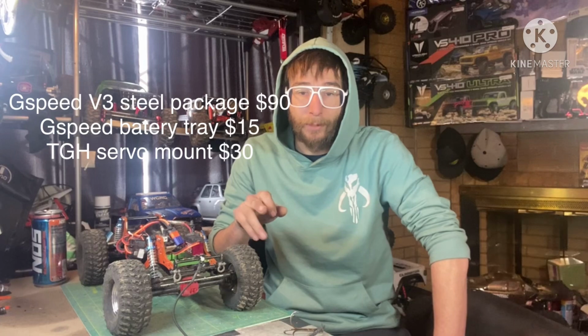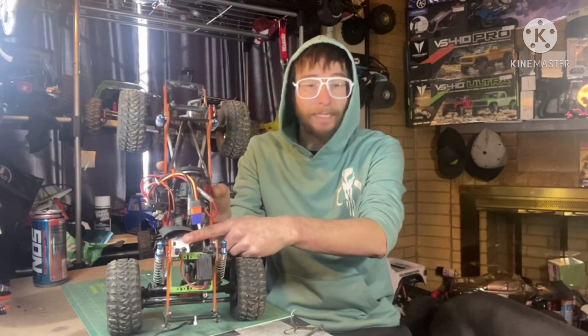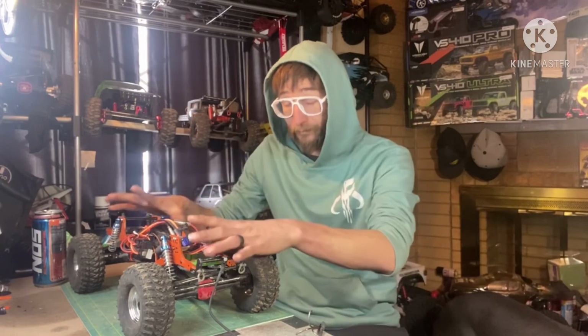These prices don't exactly reflect what I initially spent. Like I said, the package deals weren't available at the time. They are now, and they are a deal. So this would be the raw carbon steel V3 package deal. In the package deal, you have the frame rails, skid, sliders, and a panhard mount. None of these prices include taxes or shipping. On the Gspeed website, that raw package deal is $89.98. In addition to that, we got the Gspeed battery tray, which is $14.88, and the Team Garage Check dual servo mount, which is $29.98. So without taxes and shipping, you're looking at about $130, and that is what we spent to get the swap.